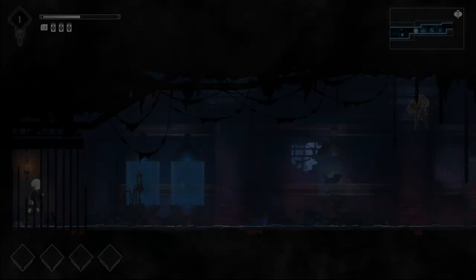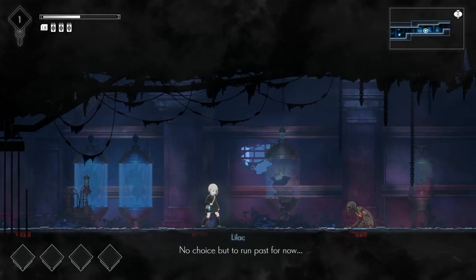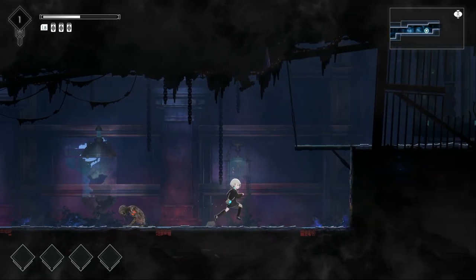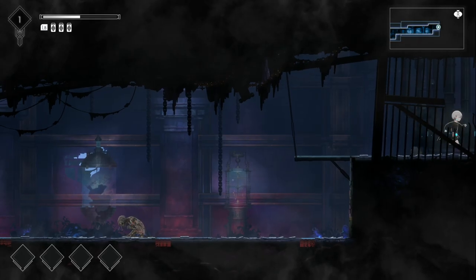Let me climb up here. Okay, that looks like it might be an enemy. I should always put the run past for now. Hiya! Eat that. Eat my dodge roll. There you go.